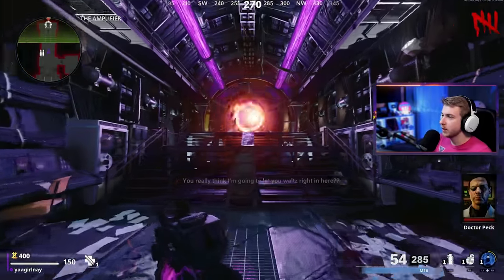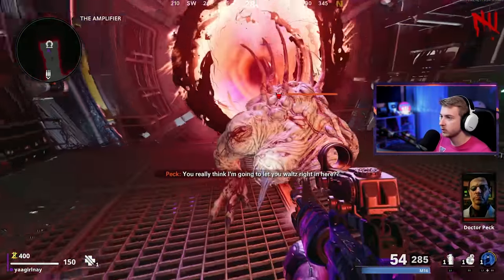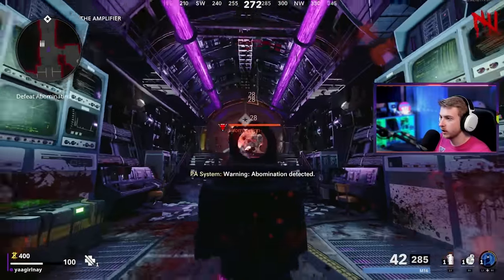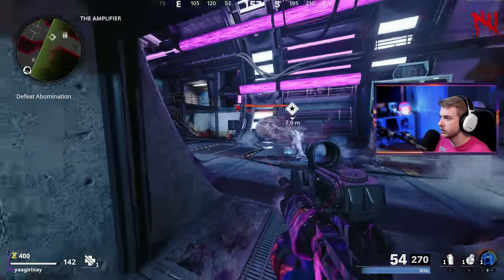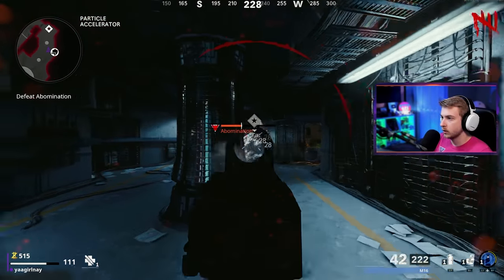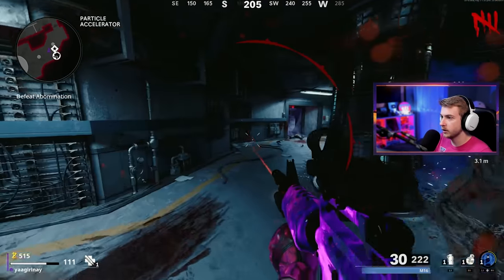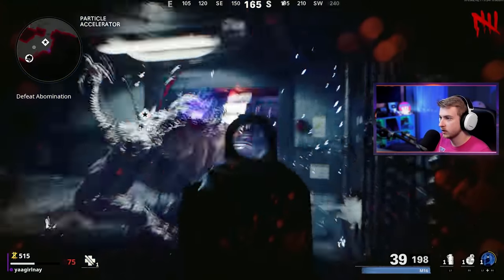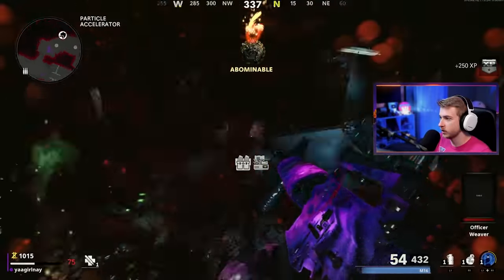Let's go. What's up, Abomination? Come on through. One for each head. Now get ready to get clapped. Go ahead and charge, idiot. There we go. Got one head down. Second head down. Last one. Go ahead and open up for me. There you go. Night, night, buddy. Give me that max ammo.